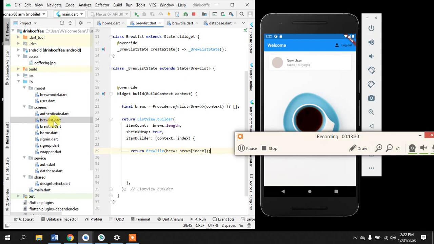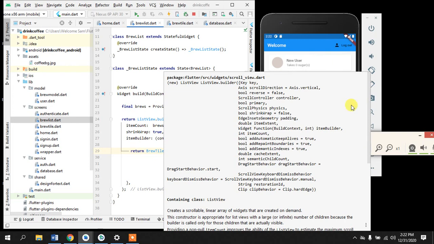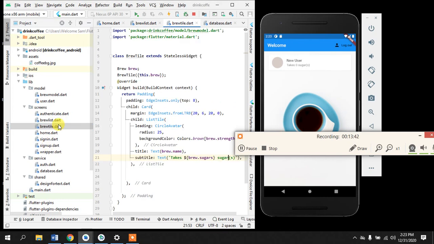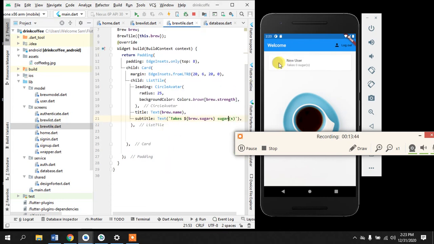In the brew list we came back and returned a list view builder, so however many users we have are going to be listed under here. And then we created a template for how it should look. This is a circular avatar and the text and all that, and then you can style it as you want. And this is a card, also has a radius.